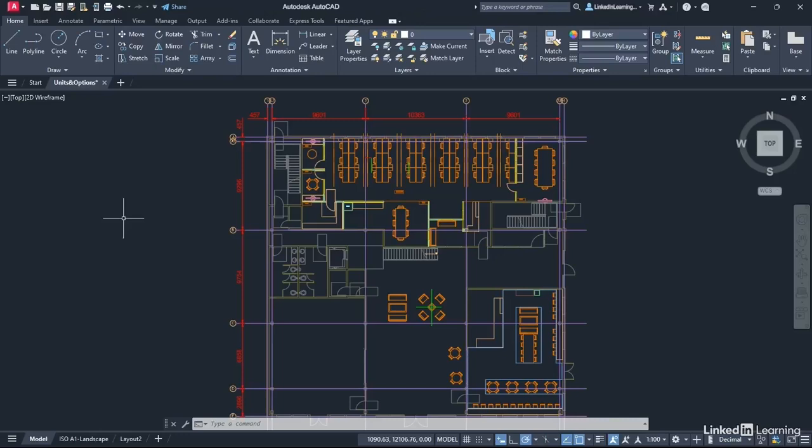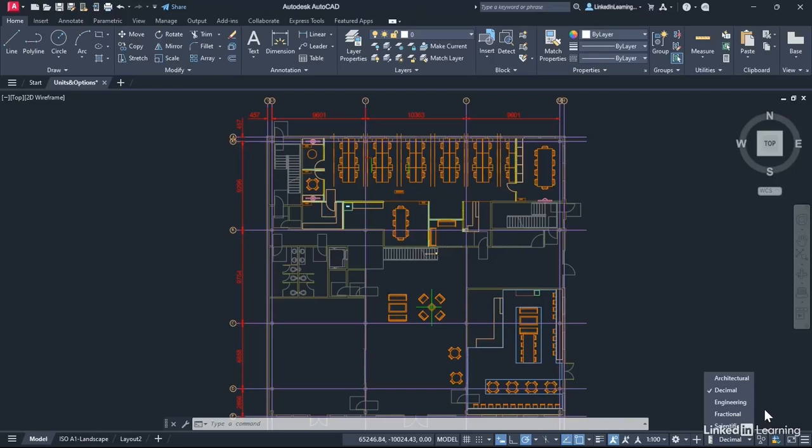Now, there are ways and means that you can look at these units and check the units in your drawings. Now, when we were looking at the status bar, what we did was we set up this decimal setting here, like so. So these are our unit displays, so to speak, and each one of those displays a different type of unit in AutoCAD. But how do we set all of that up?